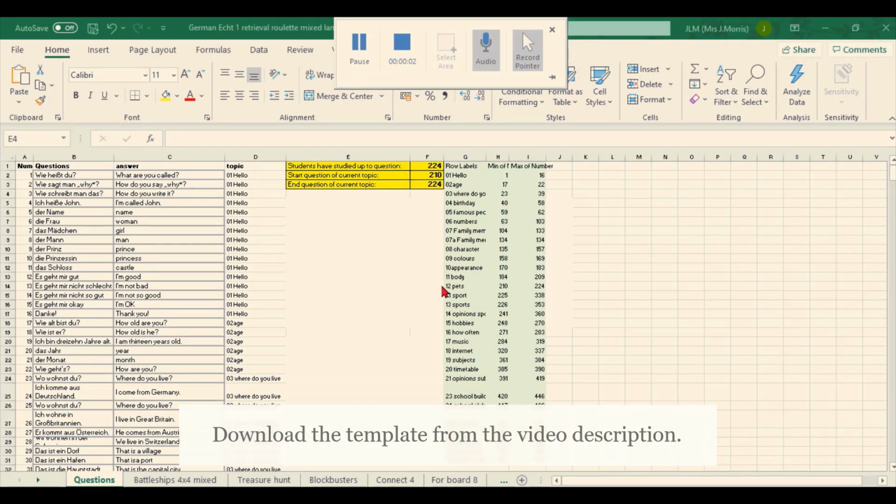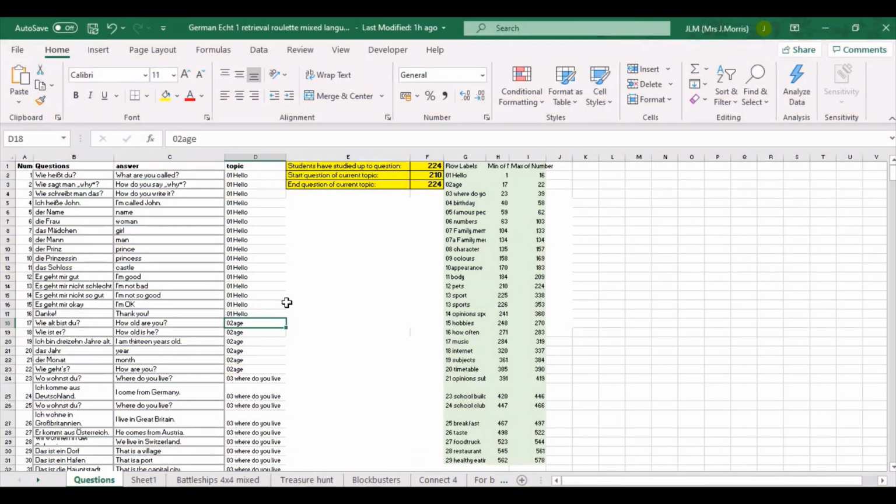So I want to share a really useful resource which allows you to create new random retrieval practice questions at the beginning of the lesson every day without having to do any extra work once you've set it all up. So it can save a lot of time. The original spreadsheet was created by Adam Boxer, and then the games were added by another teacher called Scott Alshop.